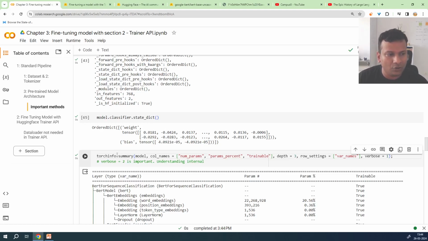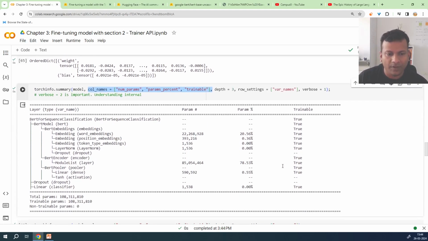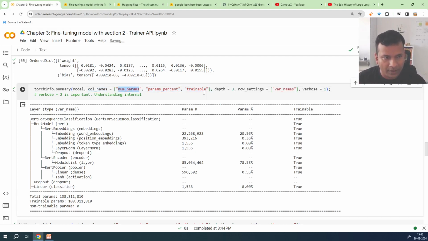The third way was torchinfo summary. It's a very important library. It has a few structures which are essential, so every single argument I have chosen here is important. It makes a difference in how this looks, and you should get into the habit of using it in a format like this. I've chosen number of parameters and parameters percentage, so I can see how many parameters each layer has, what percentage of parameters that layer contributes, and if it is trainable or not. I've also chosen var names here.